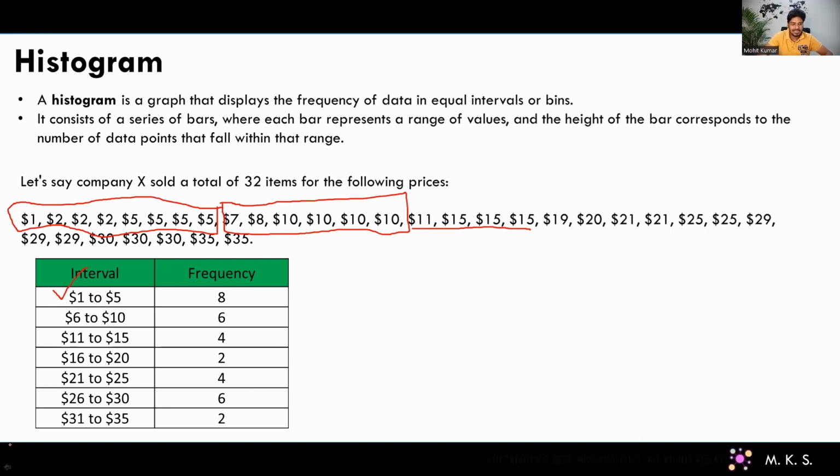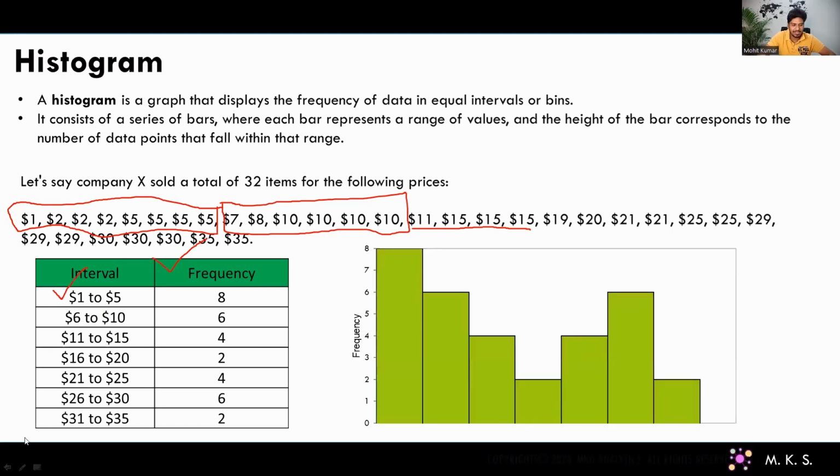So now once you have created this interval and the frequency table, now it's pretty simple, guys. You have to just create a histogram. You have to just visualize them. Now in the visualization, what we do, we have these kinds of bars, right? On the x-axis of this, we will have the intervals. Like in this particular case, we have intervals from 0 to 5, right? So this is 0, then this is 5, this is 10, 15, 20, then we have 25, 30, and 35, right? So these are our bins. Because we have decided over here, the size of our interval will be 5, right?